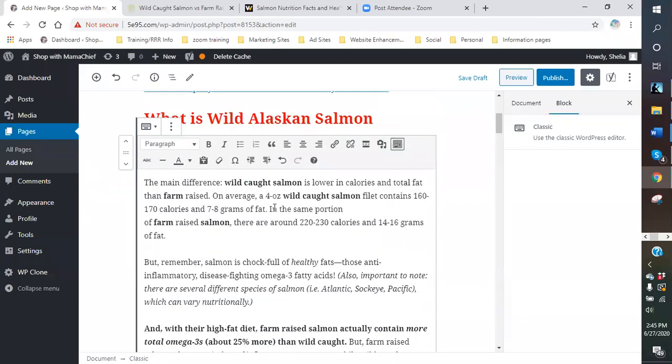Some of this stuff I want to get rid of, where they have it bolded. Get rid of the bold. It might not let me since it's copied. There it goes.